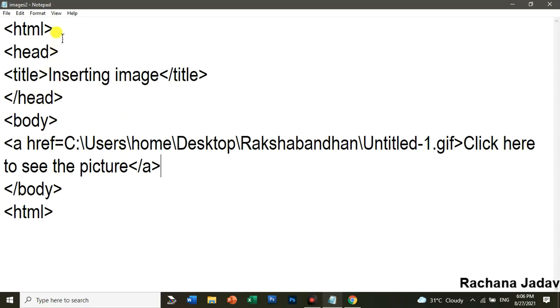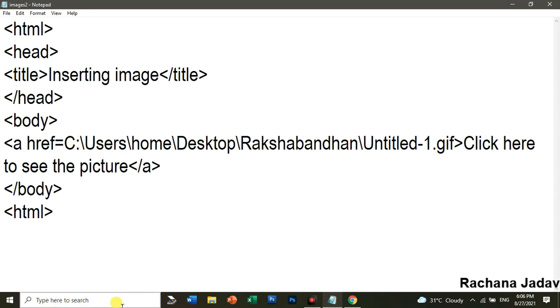So let's start. So yes, you can see it over here. This coding is done already. You know about this: HTML has title, opening and closing, head closing, then body, and in between the body now we are going to give the hyperlink. तो आपको यहाँ दिख रहा होगा कि AHREF, it is written over there. A means anchor tag, which is for the linking, and HREF, that is hypertext reference, equal to आपको देना है, and then you have to go for the address, right? So how will you get this address of the image?